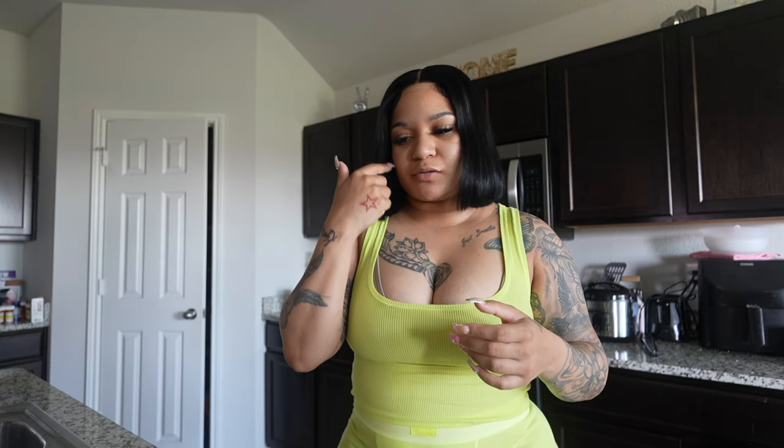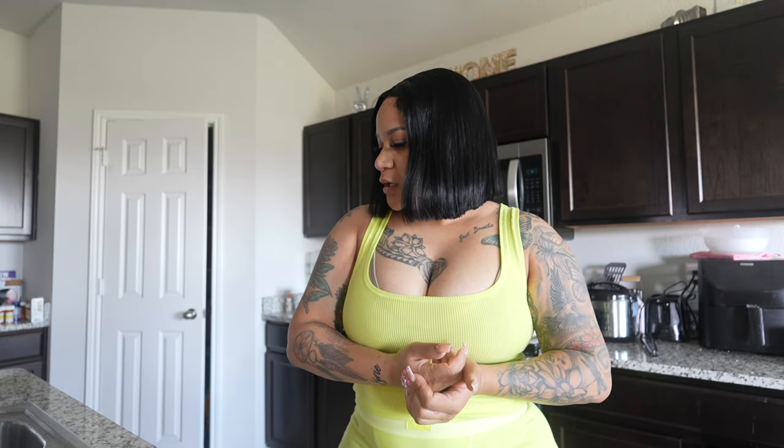I used to go to this one nail salon, but now I know exactly what nail salon I'm going to start going to. It's real beautiful. It's right by my house. I don't know why I never saw it. I'm going to get my lip waxed, eyebrows waxed as well. But I got to wash these bottles real quick because we got glass bottles.